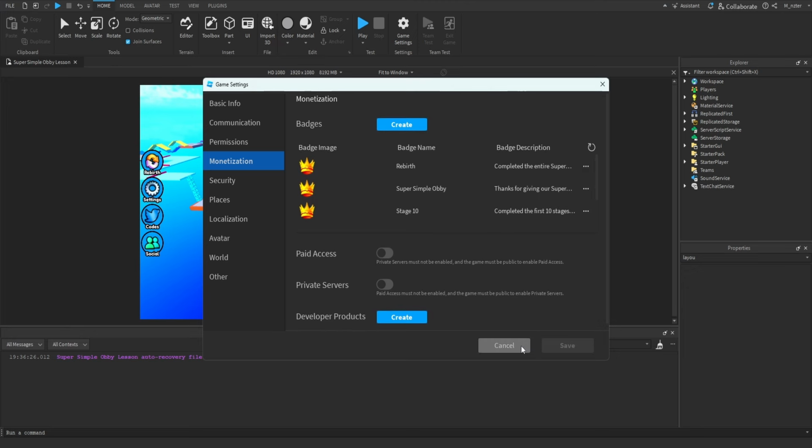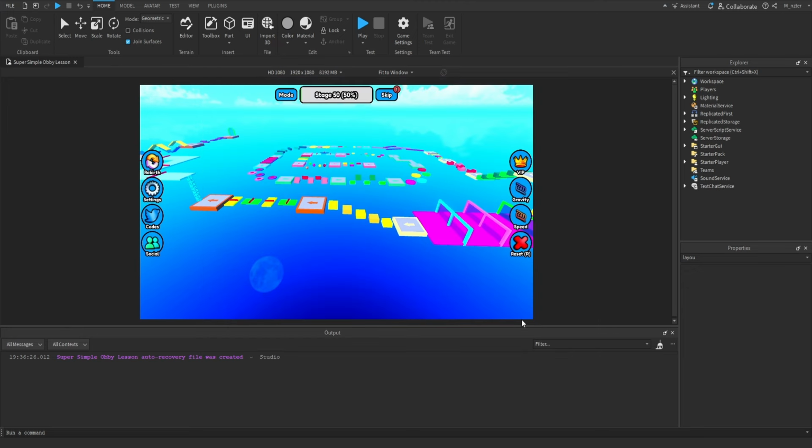Anyways, returning back to Studio, we can go ahead and exit out of the game settings, and now we're actually ready to begin scripting. So to begin scripting, the first thing that I want to do is actually update the store config. So to do this, we're going to go inside of the replicated storage, inside of the configs folder, and open up the store module script.